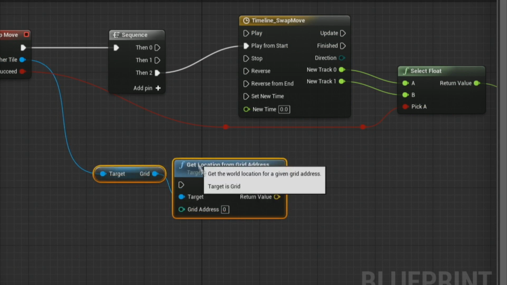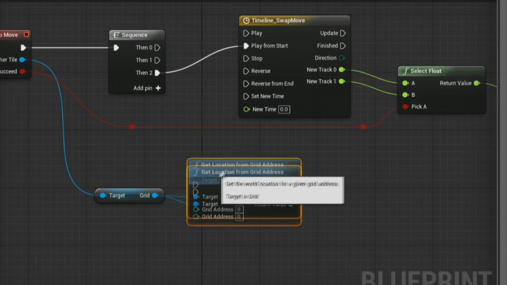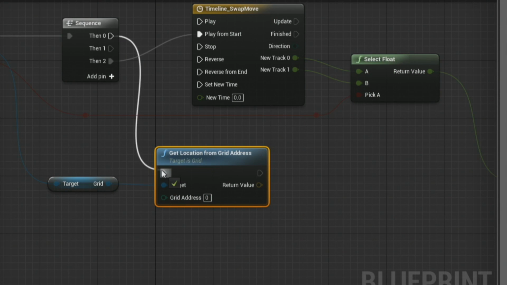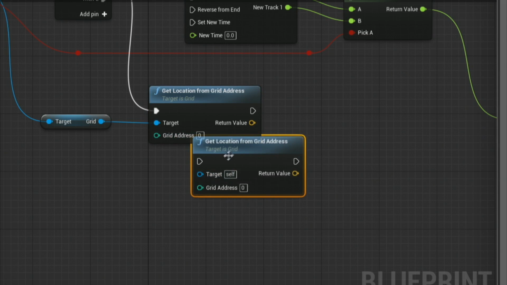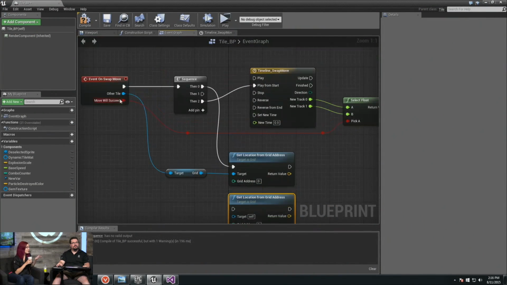But it seemed like it would work, and then you get going, and you're like, but I'm going to move it, and I'm going to move it more. But I want to never get to where I'm going. Is basically what we were about to see. Tile just slides off the screen. Yep. Goodbye. But the get location from grid address is actually a blueprint callable function that we made, just so that if you needed to use it for blueprints, you could.